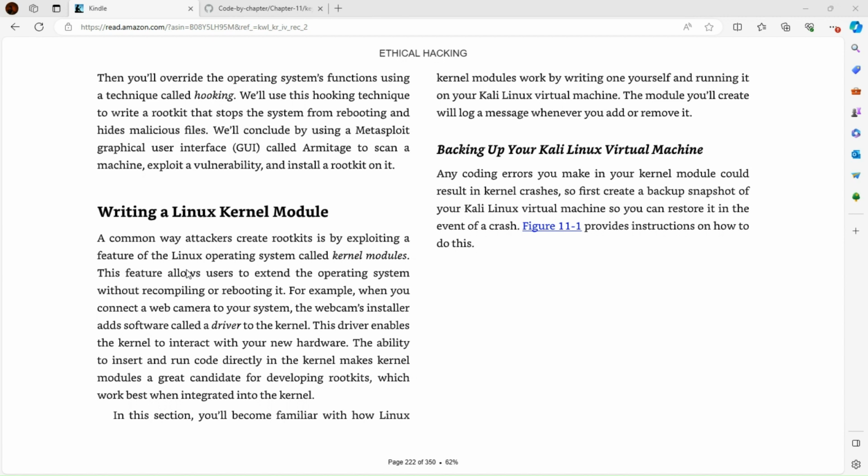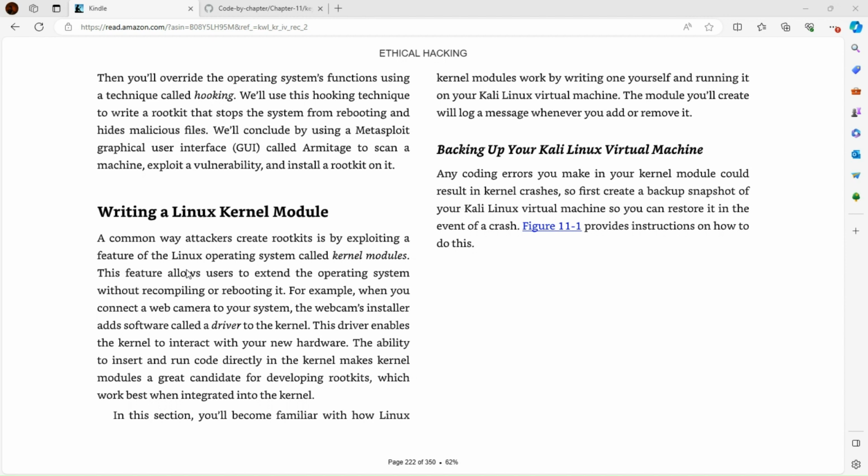For example, when you connect a web camera to your system, the webcam's installer adds software called a driver to the kernel. This driver enables the kernel to interact with your new hardware. The ability to insert and run code directly into the kernel makes kernel modules a great candidate for developing rootkits, which work best when integrated into the kernel.